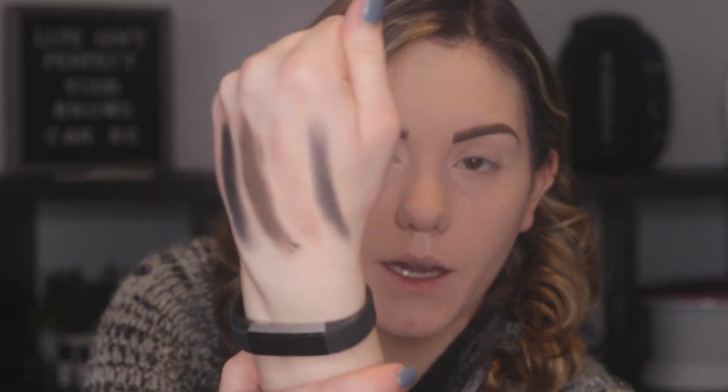Then you have Second Date, which looks really cool. Almost like a duochrome effect right here. Let me get nice and zoomed in. Come on, camera. There you go. Do you see that duochrome? In certain lights it's blue, then in certain lights it's more of a black, and there are flecks of gold. It's really cool. Then we have Patti Cakez. Again, these are all spelled in interesting ways, and I don't know why I'm so intrigued by that. It's almost a mauvey plummy purple, and it has a nice metallic to it. Do you see that? Really pretty.